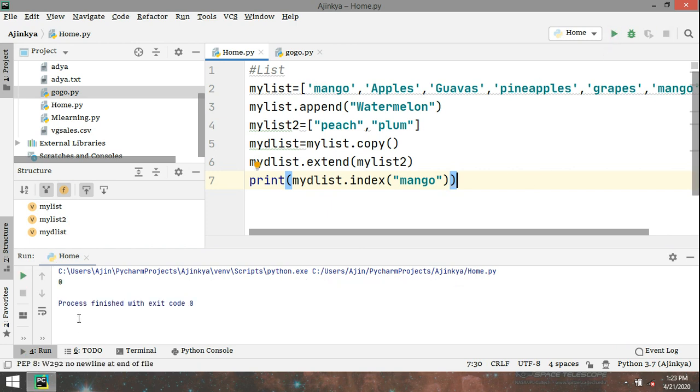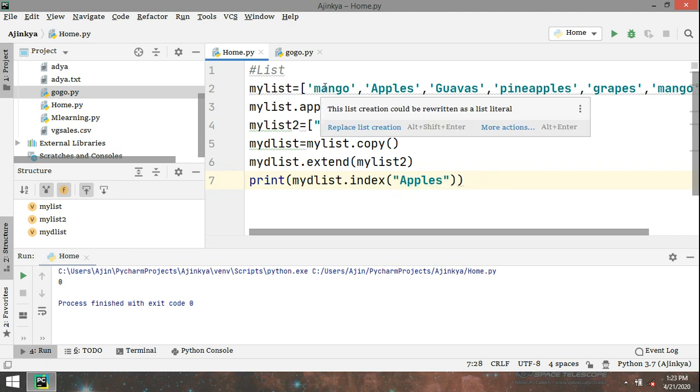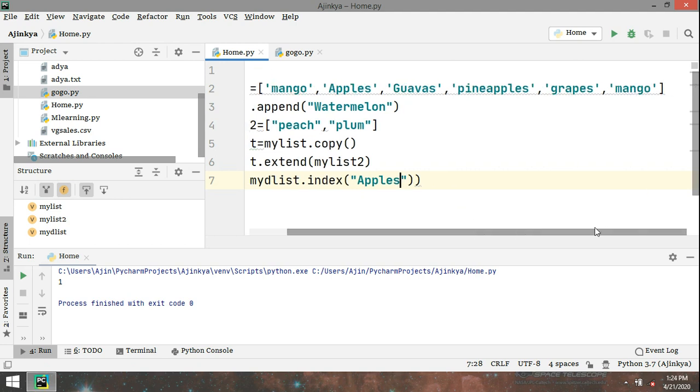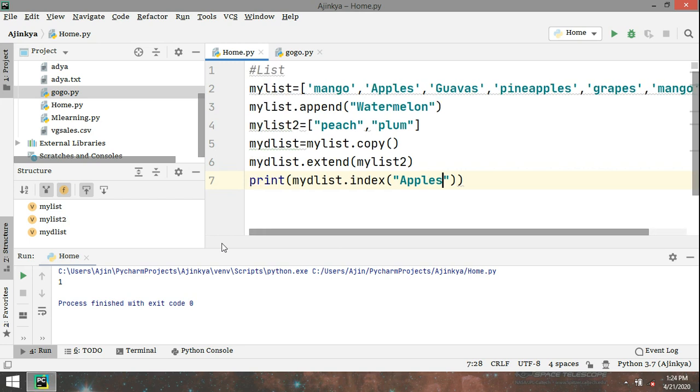If you run, it says 0. It means this is the first element, the mango is occurring at 0. If I make it apples, the array's indexing always begins with 0, so this is the 0 element and this is the first element, second element, so here you will have the answer as 1. Now 0 1 2 3 4, this is how the indexing begins.